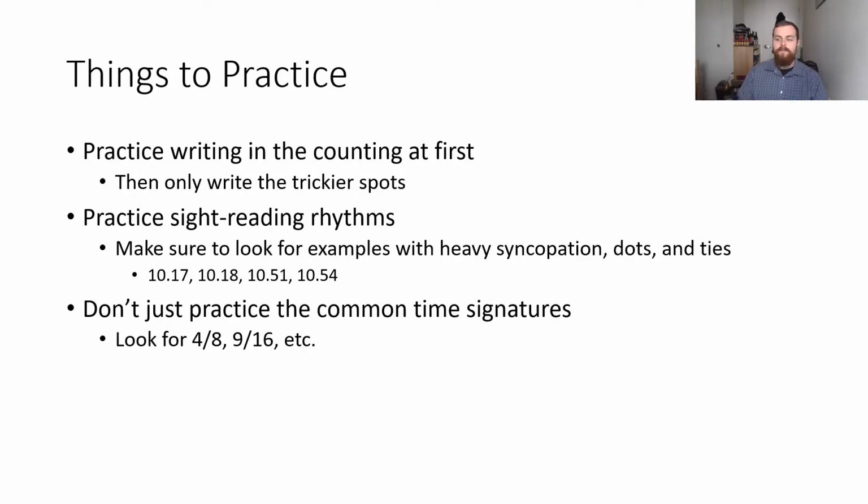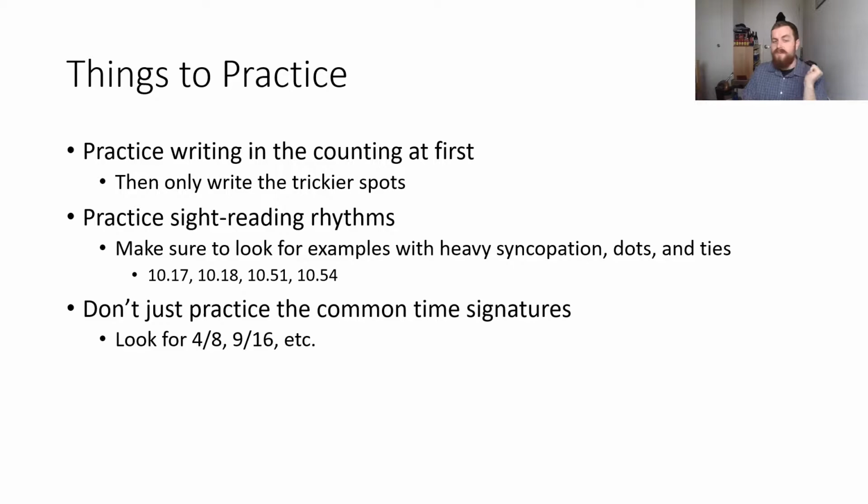So, if you're not particularly rhythmically savvy, practice writing in the counting first. So pick any one randomly in your Rodgers and Ottman and go ahead and write in the counting for it. Then, once you feel more comfortable doing it the long way, practice only writing in spots that get particularly tricky, parts that have ties or dots or where the rhythm gets really complicated. And then eventually, you want to practice completely sight reading the rhythm, so not adding any sort of writing of any kind, okay?